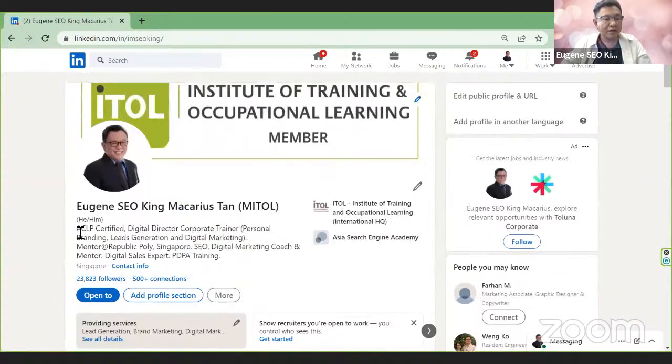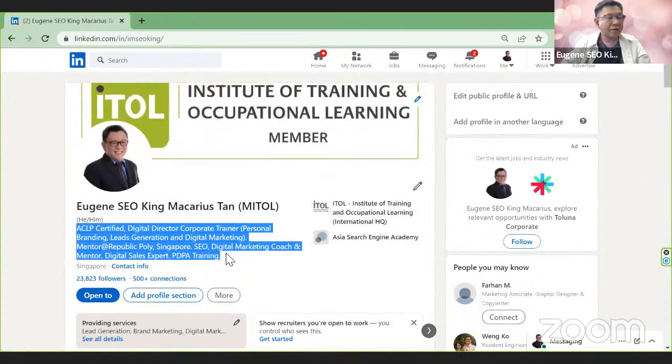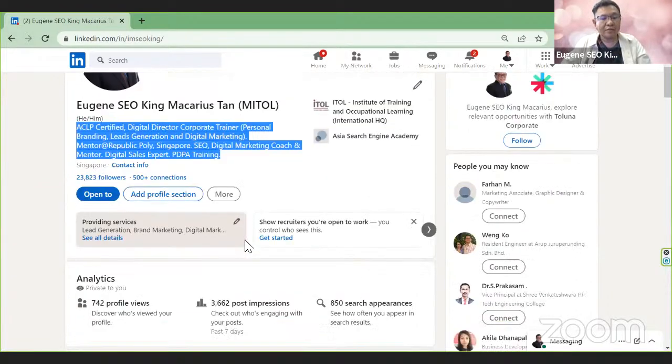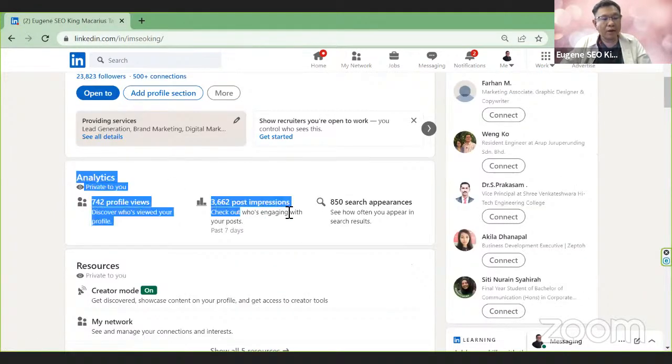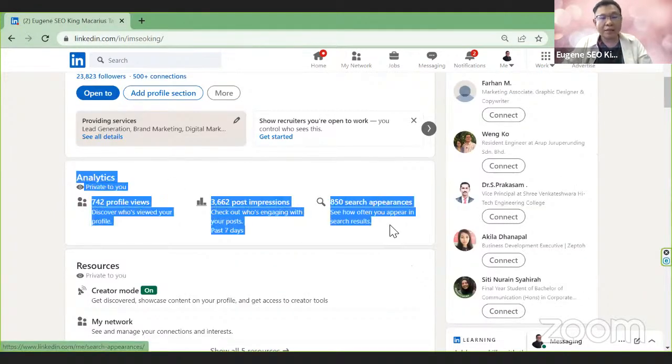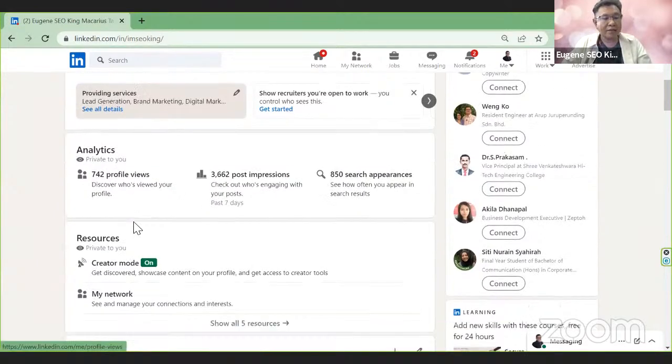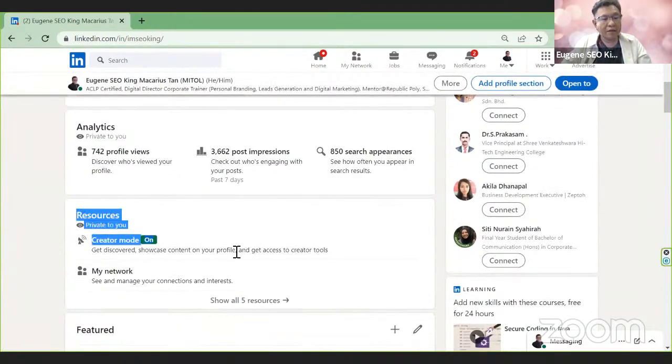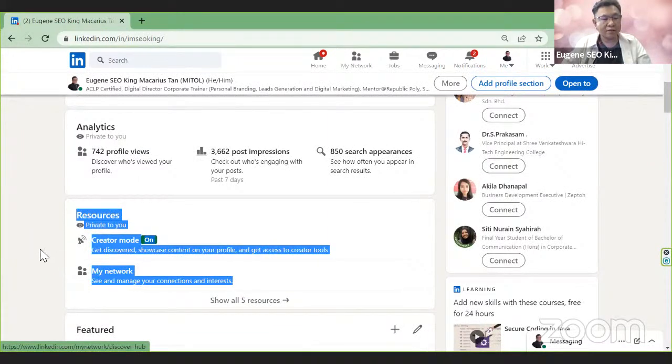It doesn't affect the heading here that I have already set, right? Now moving down, you will come to this part where it says analytics. This part is not viewed by the general public, it's just information that you can see. Similarly, this part is just information that you can see.